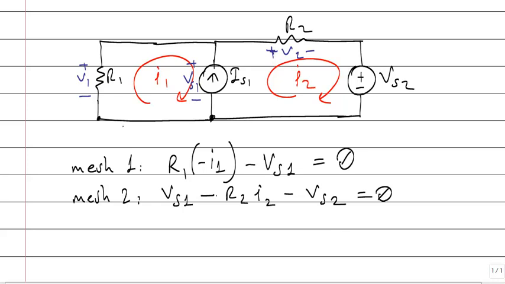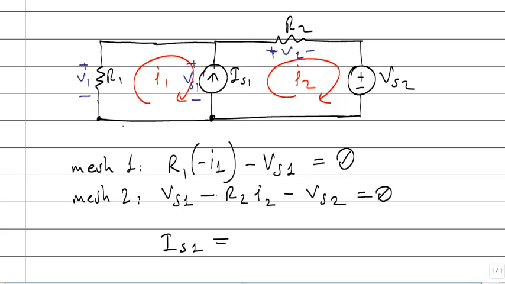Consider the set of equations. There are three unknowns. There are two equations. Okay, you need one more equation. It comes from here. What is the mesh current of this source? We know the current of the source. It's I source 1. It's given. You can write that current in terms of mesh currents.